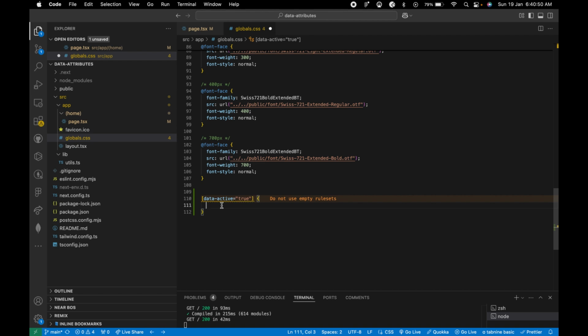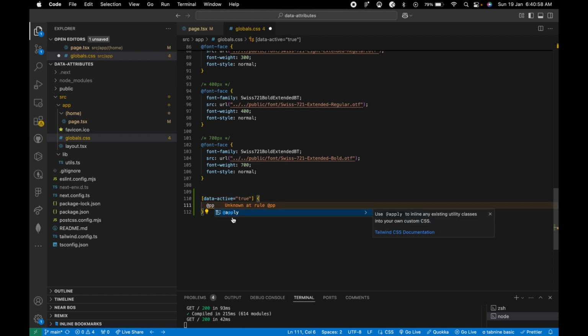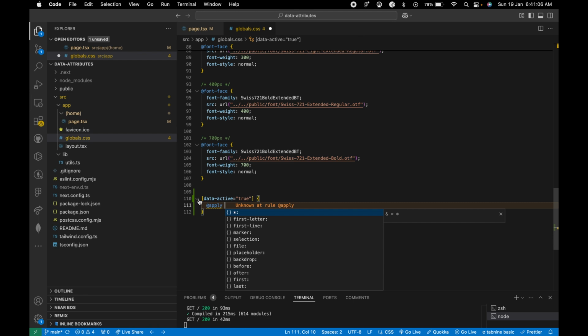So when it's active, I want it to have a color. So it's going to be @apply, which is coming from Tailwind CSS. I want to apply this particular styling to any component that has the data attribute.